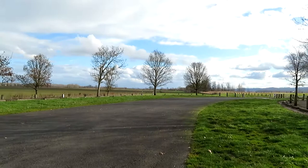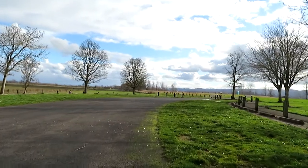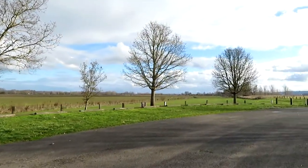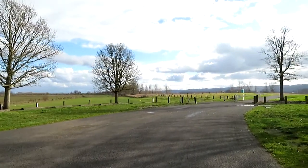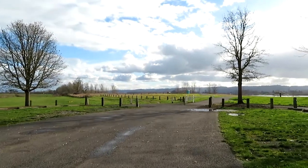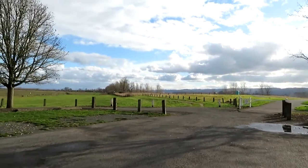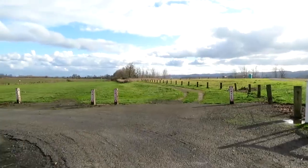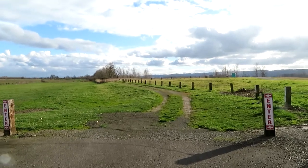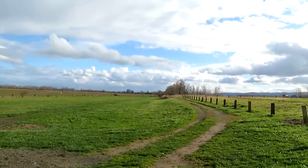We're going to walk down to our favorite painting spot — at least our current favorite painting spot. I've painted this landscape a few times. Some of it's kind of flat and boring, but in the springtime it's got a nice bright spring green to it. We're right next to the Columbia River, just west of Vancouver, north of Portland a couple miles, at a place called Frenchman's Bar.